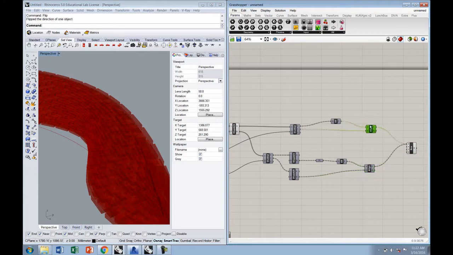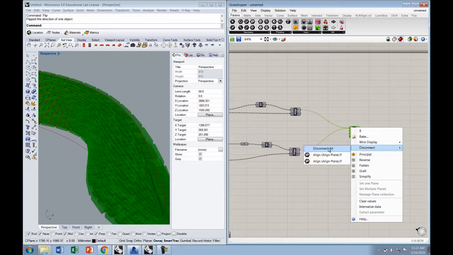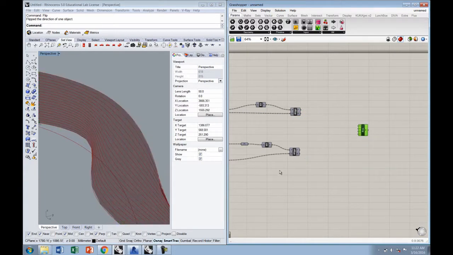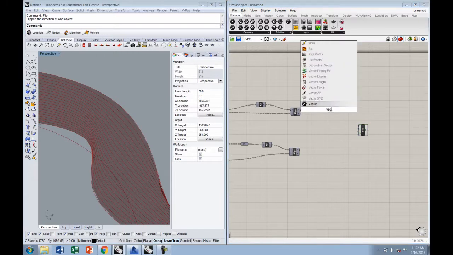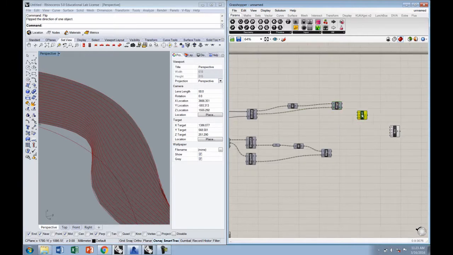And to do that, what we can do is just take these aligned planes and manipulate them a little bit. So I'm going to disconnect the planes as they go into that box, and all I want to do is put in a vector rotate, or it's called VROT. So this VROT is looking for a vector to rotate, a rotation axis, and a rotation angle. The vectors that we're going to rotate are going to be these tangents that are coming out of the divide distance, and we're going to rotate them before we use them to align the component here. So these are the vectors that are coming in.